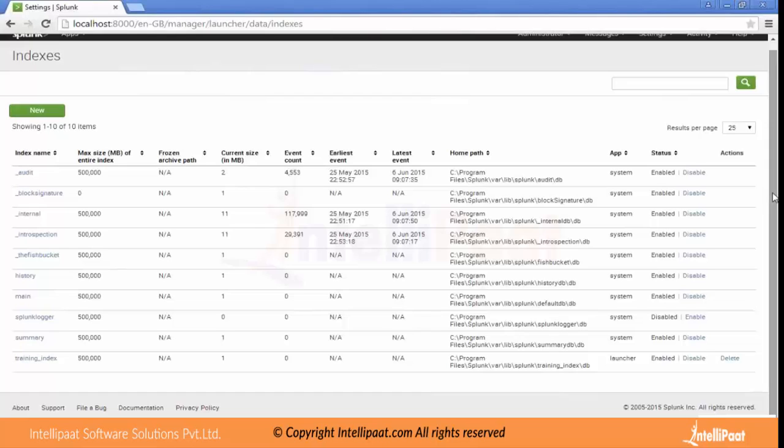After all this processing, the parsing pipeline forwards the events into the indexing pipeline, where the following actions occur. It breaks all events into segments, so those segments can be searched during the search.